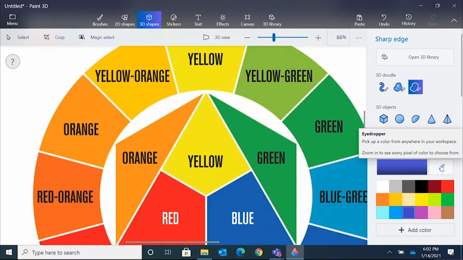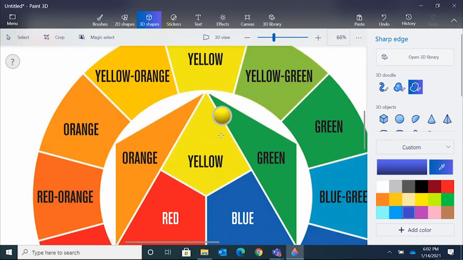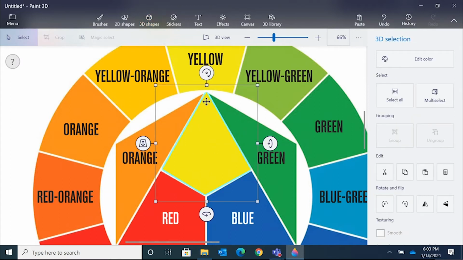But what I'm going to do is also click on this eyedropper tool and select that yellow, and then go back to my 3D tool, and we're just going to click at these corners here. The way that this tool works is you just have to click at the corners. You don't have to drag this tool, and you don't have to drag and click. You just have to click at each corner, and then go back to the spot that you finished. So I finished there, and because we used the eyedropper tool to select that color yellow, it used that yellow for this 3D shape here.